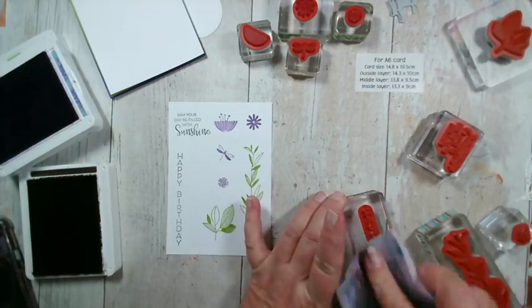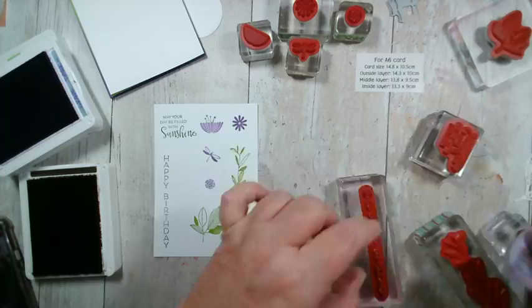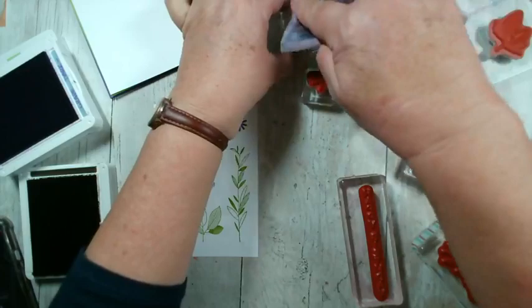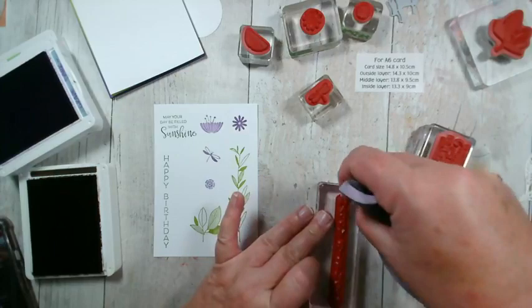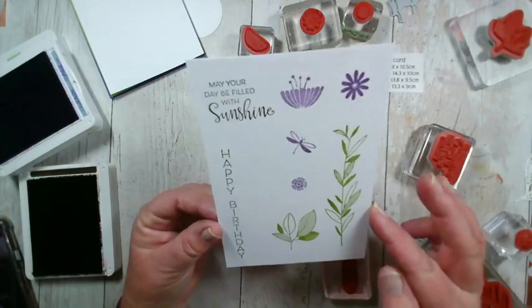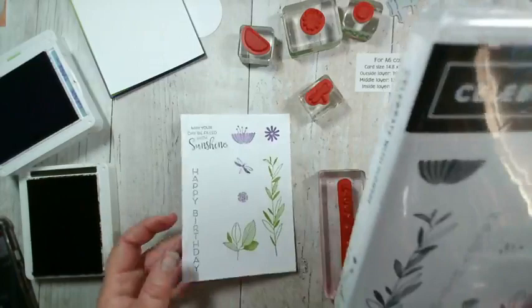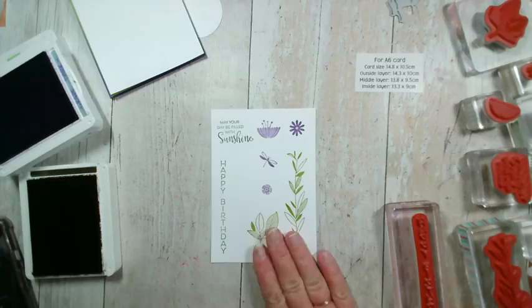I'm going to do this one, and then maybe this at the top — or I could put the little daisy at the top. When you stamp these out, it gives you a good opportunity to see if there are any areas you might struggle with stamping. I found it really easy to catch the edge of a couple of these. It also gives you a better feel for what they look like — when you stamp it, you just get a different view on it with ink. And the fact that you've inked them up means you're more likely to use them.